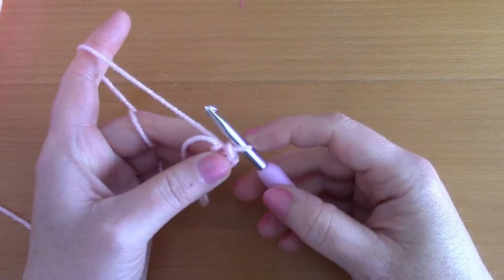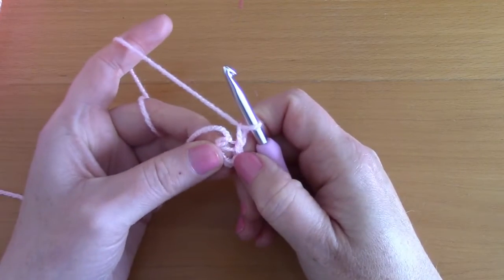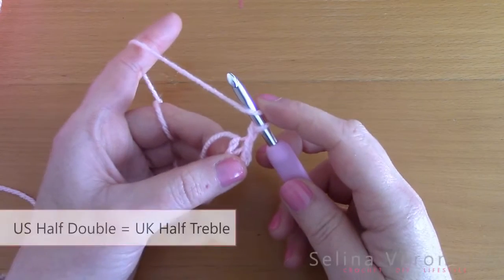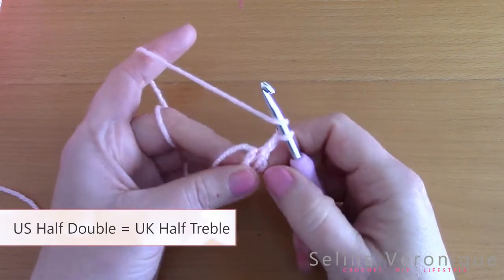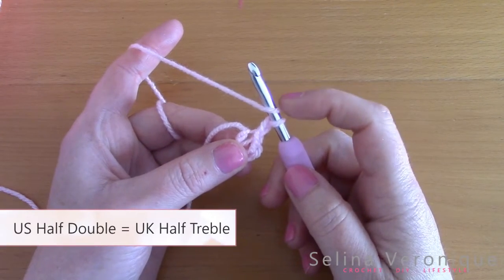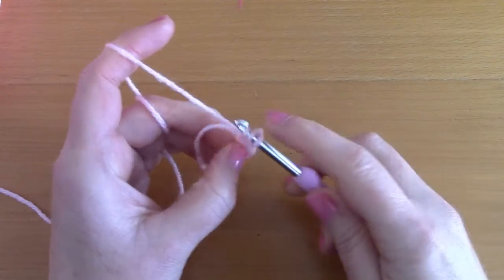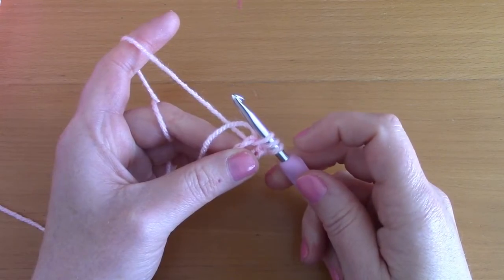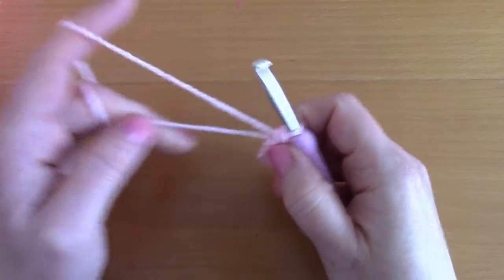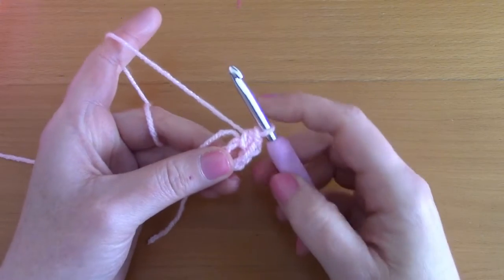So now for row 1 you are going to be chaining 1, and this is a turning chain. And so for your first stitch you are going to be creating a half double crochet within this center, and to create your half double crochet, wrap your yarn around your hook, go into the center, pull up a loop. You've got 3 loops on your hook, take your yarn and pull through all 3 loops like so. And I am tidying up my loose end as I go.